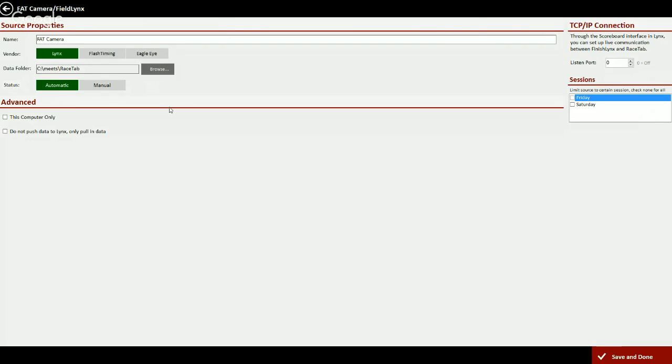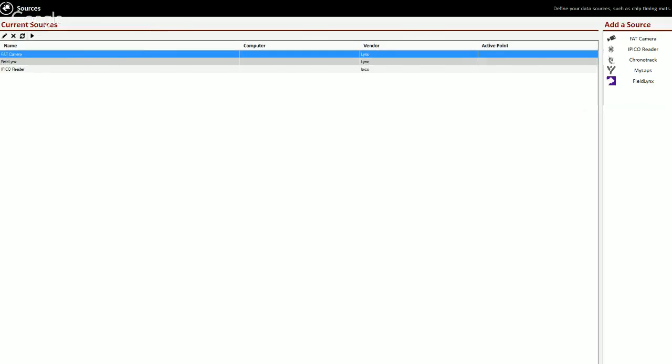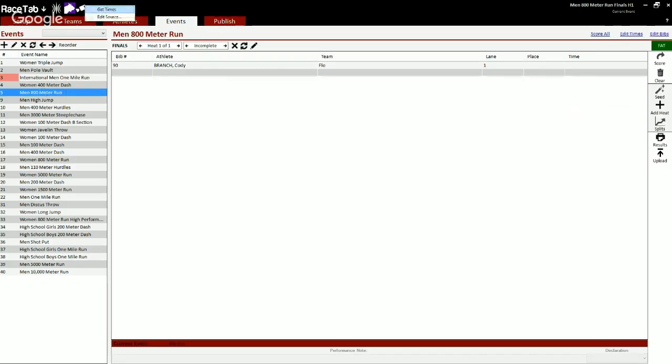That's the easiest way to integrate. Everything pulls LIFs back in automatically unless you change it to manual. So every time you're saving the race in FinishLynx, it's updating the results. Whether you're automatic or manual, you can always right-click on the icon up at the top and choose Get Times, and that forces a sync. That's the easy way to pull stuff in manually.